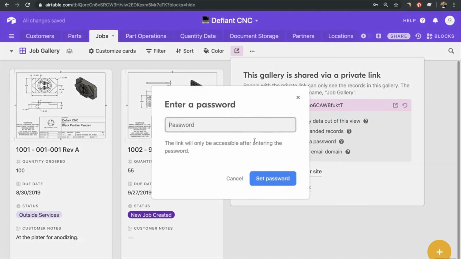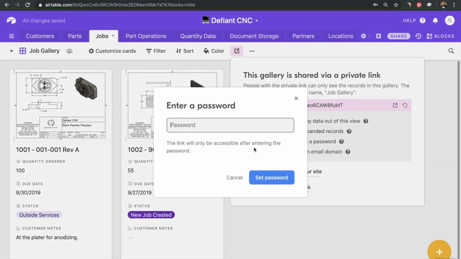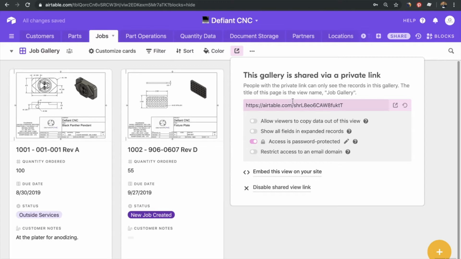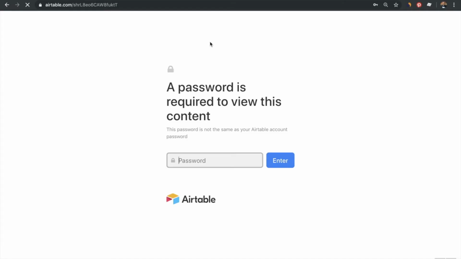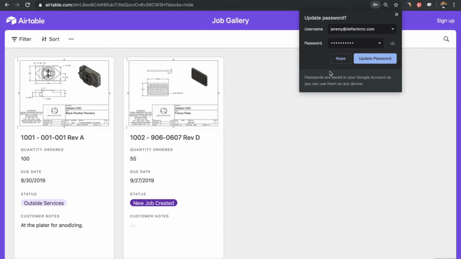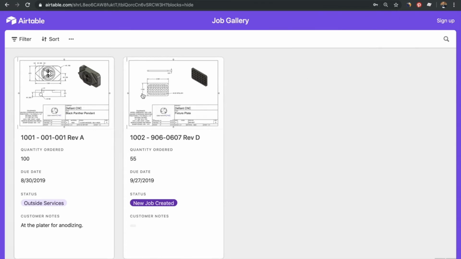In this case, we'll use the password, so we toggle that switch and enter our password. Then we can email this URL to the customer, and if they go to this URL, they'll be prompted to enter the password. Once the password's entered, they'll be able to see the job gallery.